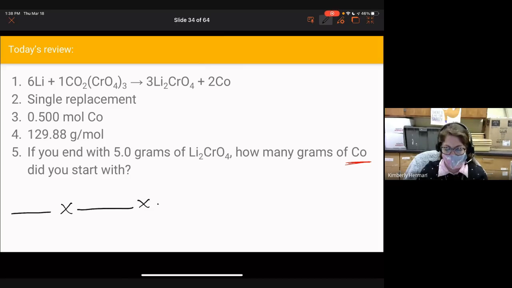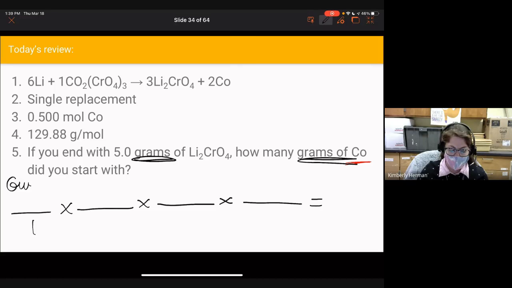We're going to draw in our four steps because this is a grams-to-grams conversion. We're going to need our periodic table as we go through. Remember when you're doing a problem like this, we always start with our given. Our given just means the number from the problem, and that will guide our conversion.